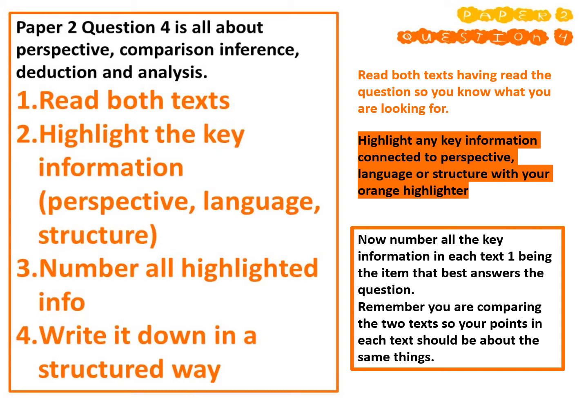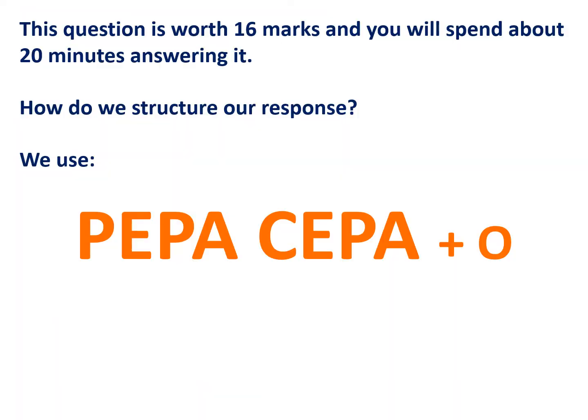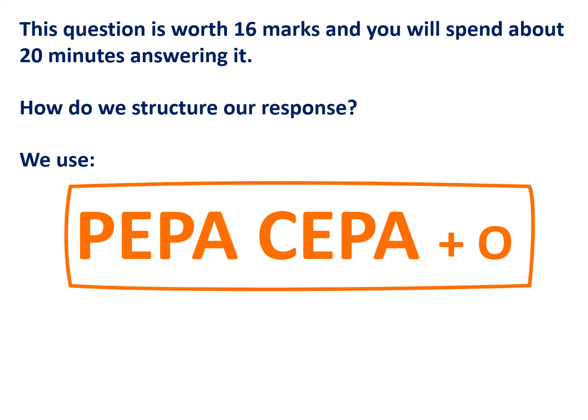We have gone through this with you before, so let's look at that structure in a bit more detail. This question is worth 16 marks and you will spend about 20 minutes answering it. We structure it using PEPPA plus O. We have gone through this with you in class before lots of times. O is the overall sentence at the end, but PEPPA is the main way we answer this question.